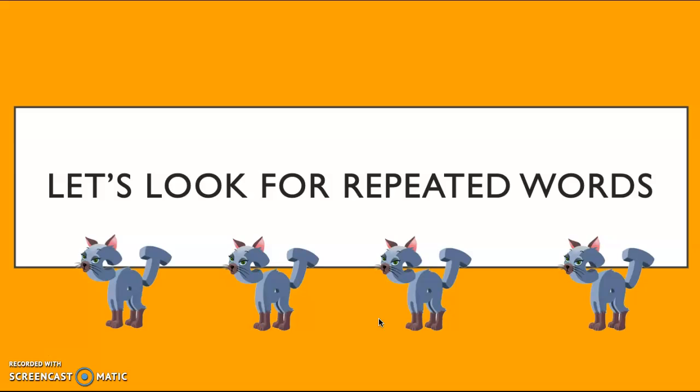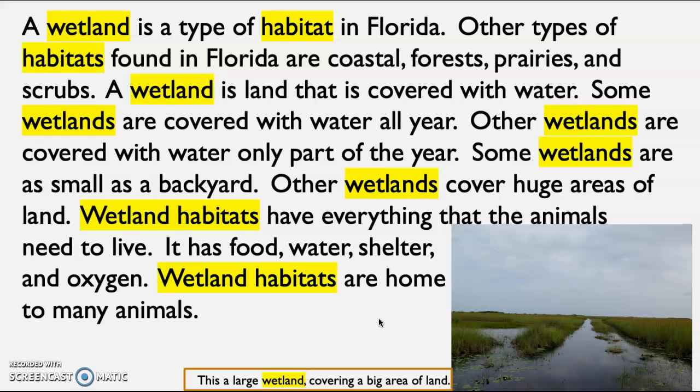Remember, I told you those repeated words are really going to help us find the main topic. Let's go ahead and see what repeated words were in the text. Oh, wow. Okay, so there are a lot of repeated words in here. So this is going to give me awesome clues as to what our main topic is. Let's read the repeated words.